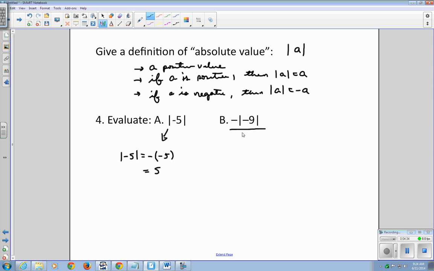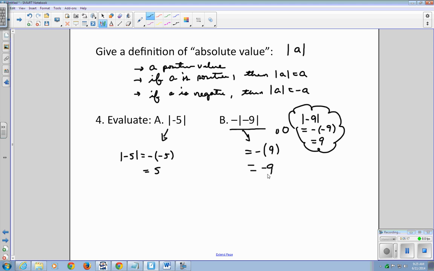Now, we can have situations where we have signs outside of that absolute value bracket. We keep those signs. So if I say the negative of the absolute value of negative 9, what I really mean is the negative of positive 9, right? Remember, that is because whenever we take that absolute value of negative 9, we're getting the opposite of that number like we did in part A right here. So we're taking the negative of negative 9, its opposite, which is positive 9. And so when I see the negative of the absolute value of negative 9, that's just negative 9 itself.